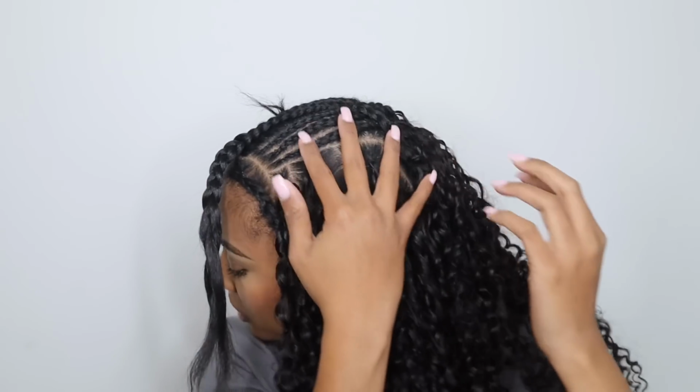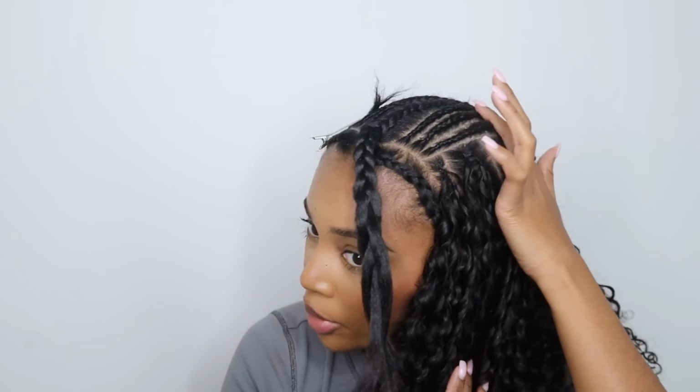So real quick, I just wanted to come on here and show you what one whole bundle looks like. This is just one bundle. These bundles are so full. And do you see why I put the braids this way? It's because you see how there's gapping there. We're going to use these braids to cover this.